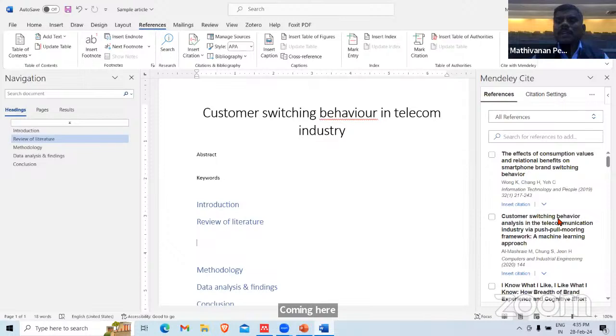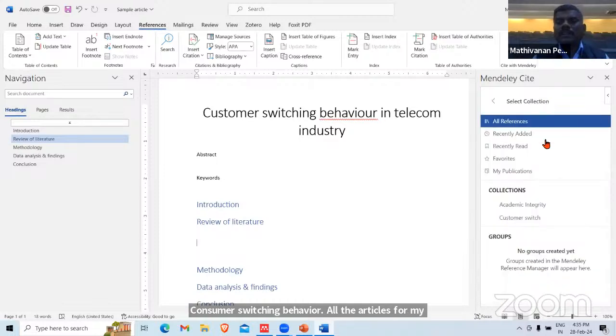All references are displayed. I am working on the paper consumer switching behavior. All the articles for my paper are available under the folder customer switch. You can select either the folder or you can work with all references.